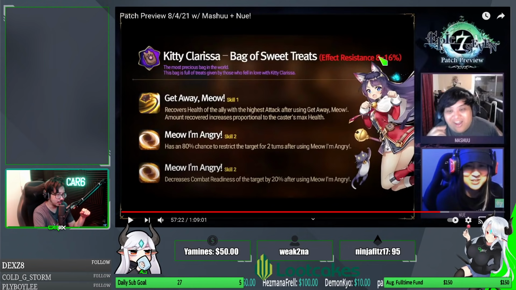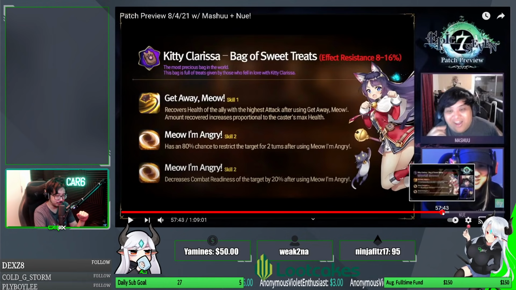16% ER is very, very nice in Kitty Clarissa because it is kind of hard to push her to like 200 plus effect resist while maintaining other stats. And then you can just pick whichever. I think for PvE, the skill 1 is going to be really nice to get some extra heals. Always a good thing. Help out your healer. Otherwise, if we're using it in PvP, I think skill 2 or 3 could be pretty good. Or sorry, not skill 2, the skill 2 for the both of these options, all right?